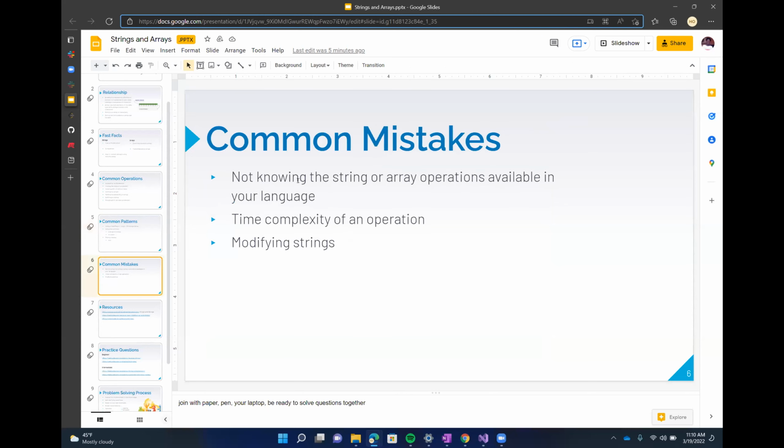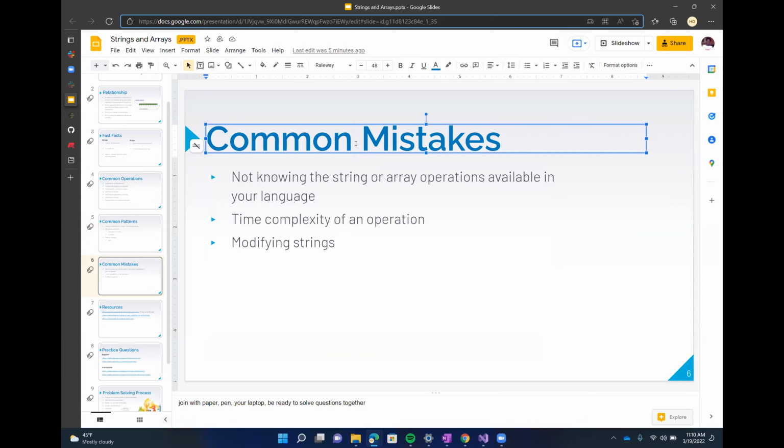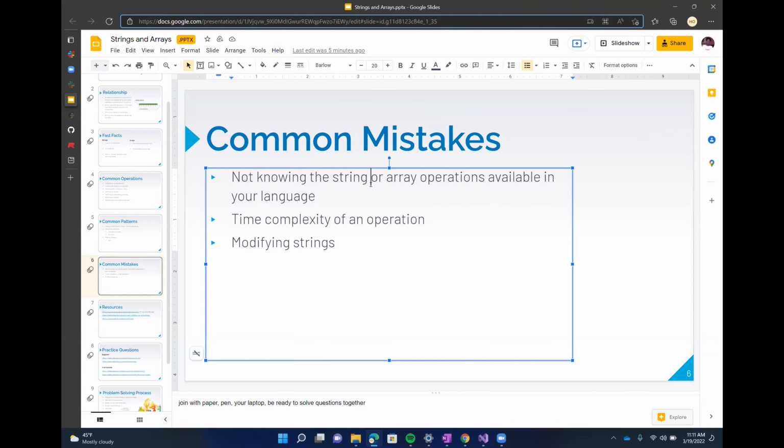One last thing I want to touch on is common mistakes that most people fall into when dealing with string and array problems. I already mentioned this before: not knowing the string or array operations available in your language. For example, you don't know how to check the length.